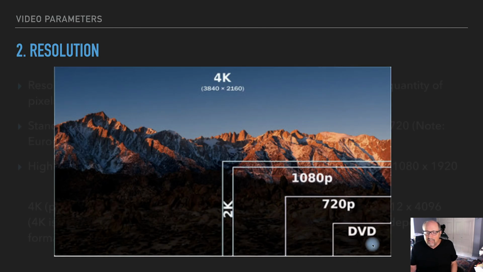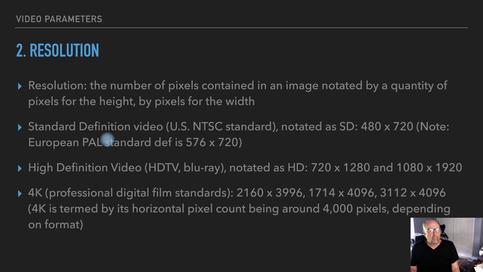Well, down at DV or 720, you're getting this many pixels for your information. With 2K or HD video, you're getting this much. Look how much more data you get in 4K. That is a huge amount more data captured. And the advantage of that is it just gives you a better image. More detail, more to work with in special effects, that kind of thing.